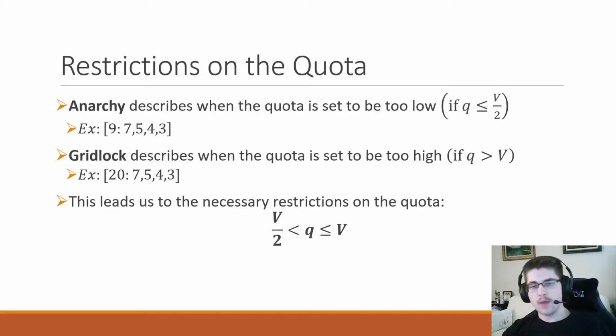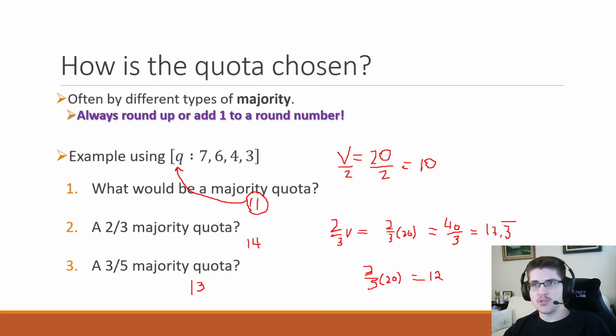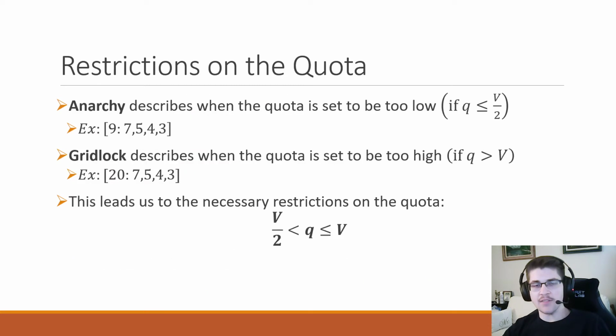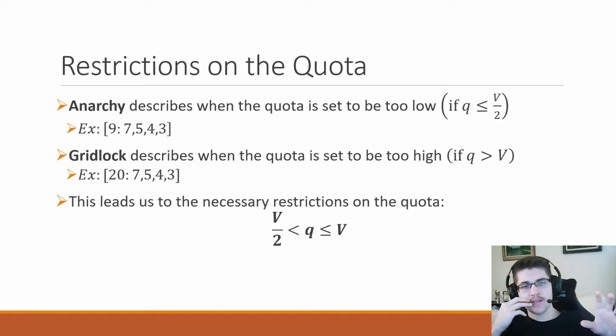In this video, I wanted to wrap up the discussion on how we would select the quota and what our valid options are. Previously, I talked about different types of majority quotas, and even sometimes in this situation there can be problems, and that's the idea of the following terms. But the basic restrictions to the quota: there's always a set of numbers that are allowable and a set of numbers that are not allowable.